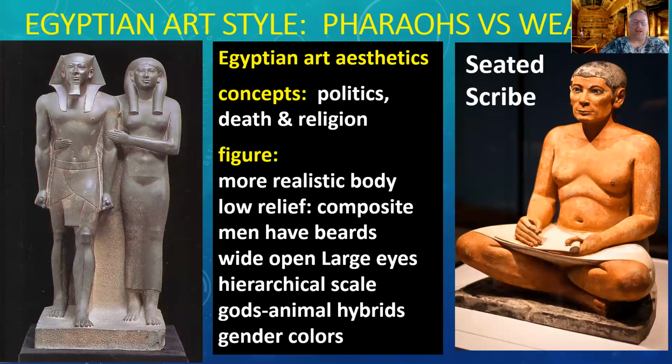There's also, ironically, another style of art form that shows up in ancient Egypt. And so this is for the pharaoh style over here. Over here is for wealthy individuals. And so this is the seated scribe. These would be for people who are court attendants, basically high-ranking government officials, not just middle class, but very upper class. And note, it's a much more realistic feel versus a much more formulaic, propaganda feel that shows up over here.